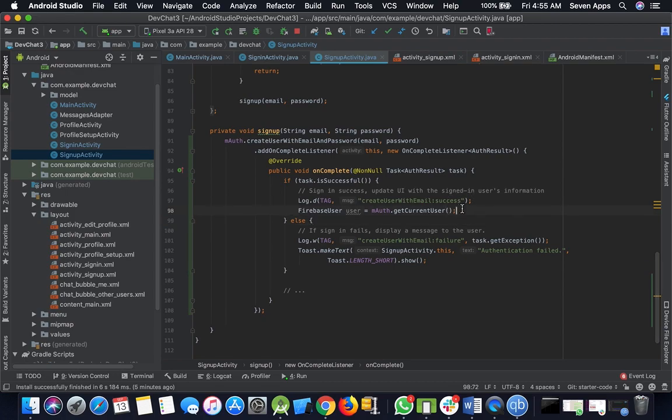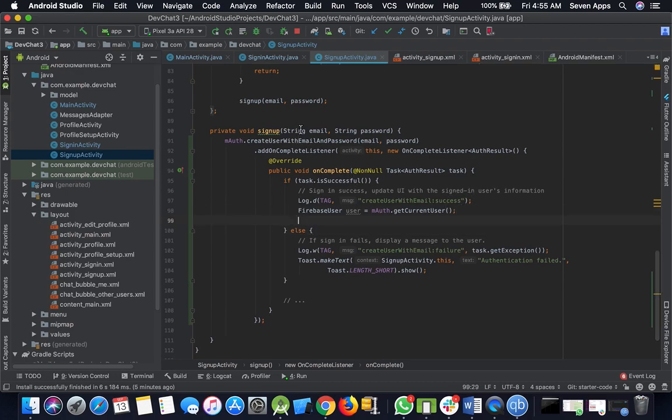Okay. So we pass in our email and password and create an account. After creating an account, what do we want? Now we want to go back to our main activity. Yes. So we create an intent. If everything was successful, we just create a new intent.